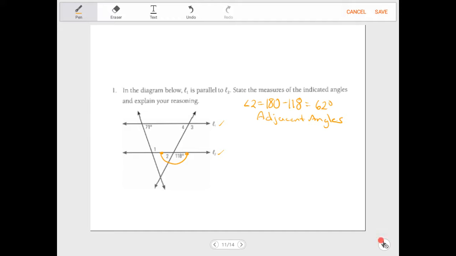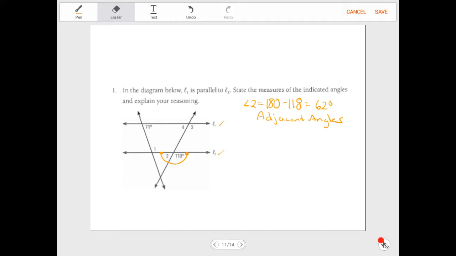Now they want us to figure out number 3 and 4. I mean, I'm going in any order here. It truly doesn't matter. I'm going to figure out angle 4. Actually, pardon me, I'm sorry. It really doesn't matter at all, actually. You know what I'm going to use here is one that we haven't looked at for quite a bit. I'm going to use the corresponding angle rule. Right, actually, I'm glad I'm doing this.